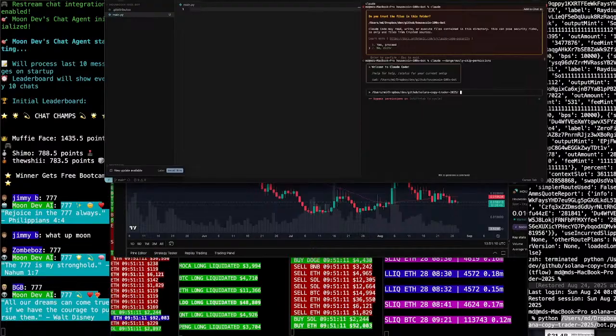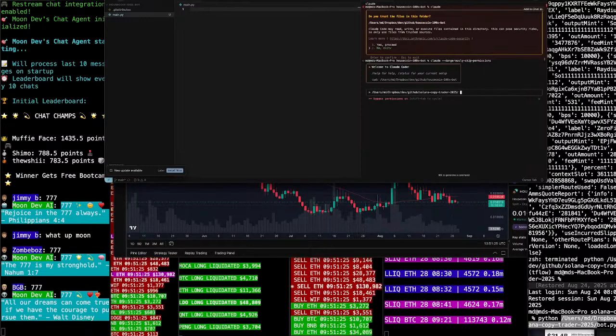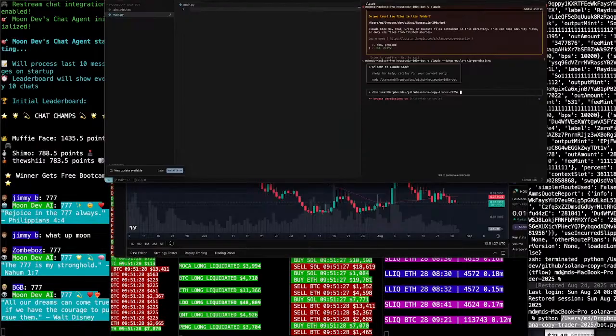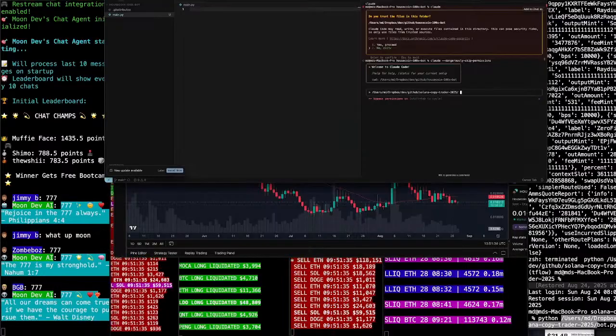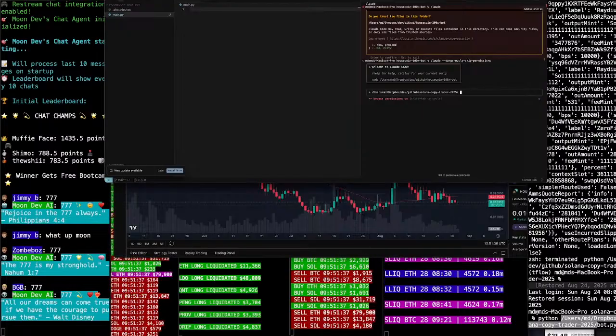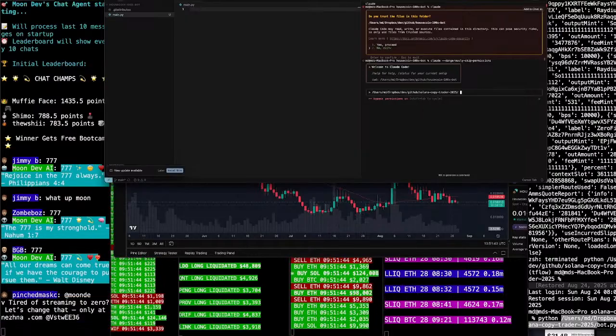So since we're looking for volume spikes, we need to go ahead and do a little pre-processing. We need to look at the last... use Birdeye, and you can use, again, the examples in the copy trader, the nice funcs file specifically. We'll probably have to bring that whole nice funcs file over here, but we'll go ahead and get data from the past. Let's make an extra script that we can look at the data from the past, and you can run that script to see what the average volume is per hour. And then if the volume spikes and price is going down, then we will trigger our buy.